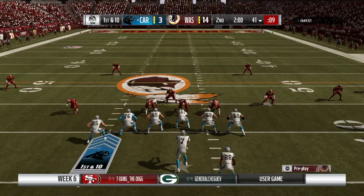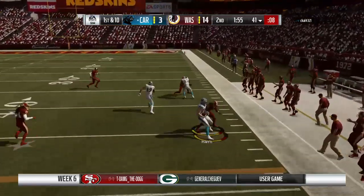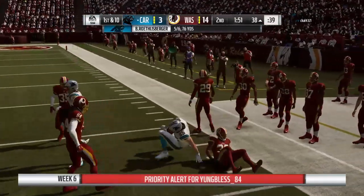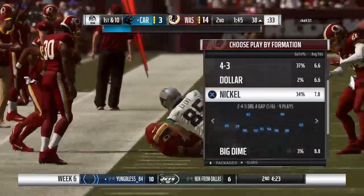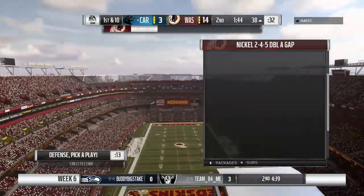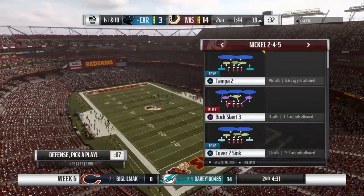On 1st and 10, it's Roethlisberger, eluding the pressure right. Brought in here by Tyler Eifert, and able to rip off a big chunk of yardage before being dropped inside the 40. And a nice gain of 21 yards. Not only have they completed a couple on this drive, but they peeled off some pretty good chunks of yardage, too. Absolutely great start. 2 nice plays in the pass game. Now can they continue to feed off that?